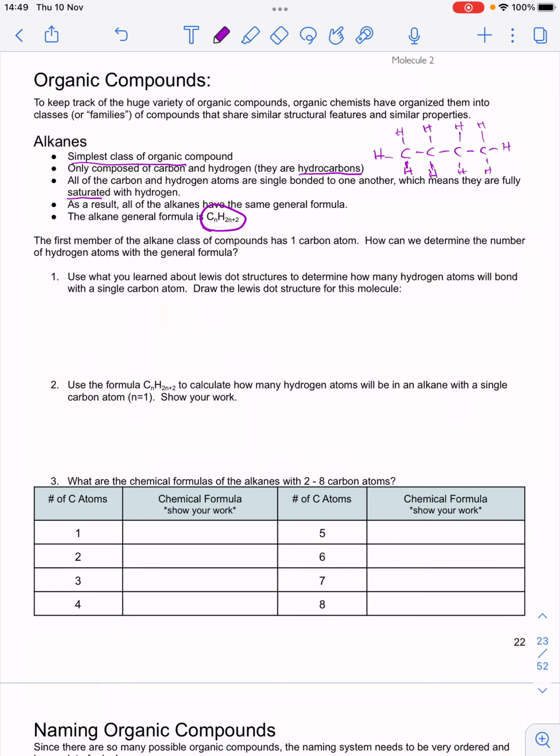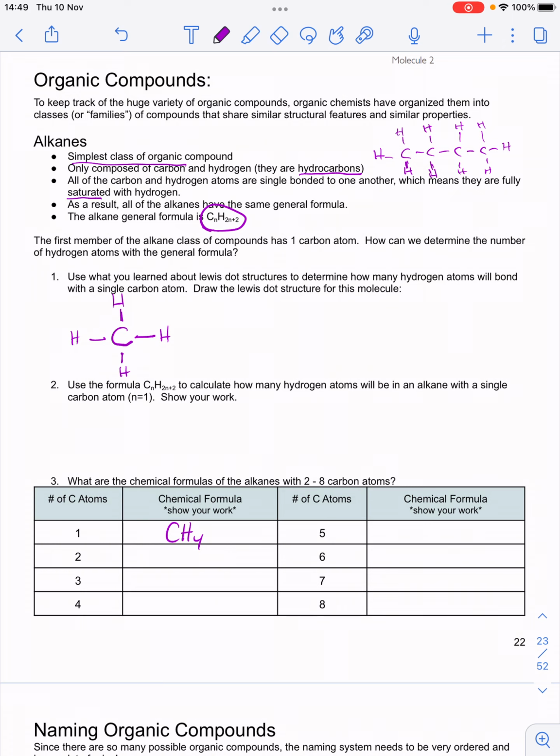All of the alkanes also follow a general rule. There's basically a math equation that tells us how many hydrogens will be in an alkane if we know the number of carbons. So if we start off and think about just one carbon atom, the first alkane, well, the carbon has 4 unpaired electrons, and so that carbon is going to make 4 bonds, and we know that hydrogen only ever makes 1 bond. So the simplest alkane is CH4.